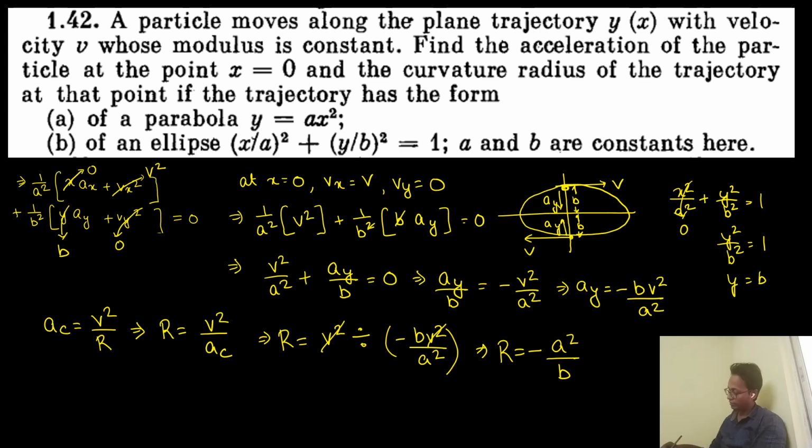Okay, this minus out here will determine in which direction. That means radius of curvature is opposite to the direction of this. See, if the particle was out here, radius of curvature vector would be downward, minus. If the particle was at minus, radius of curvature vector would be positive or upwards. This r is a vector, that's what this minus signifies. Understood? So this is nothing but radius of curvature for ellipse. This is our question number 1.42 of Irodov.